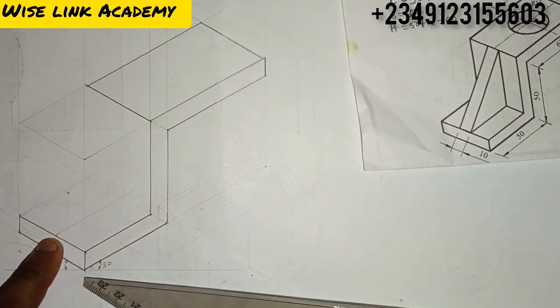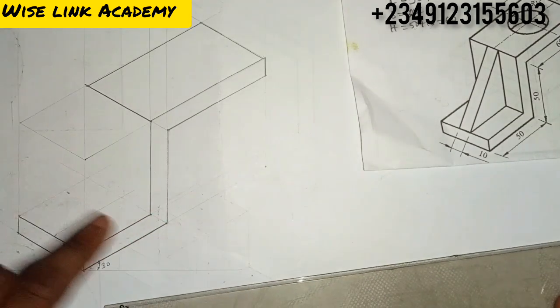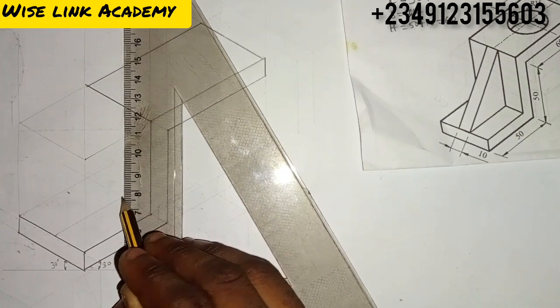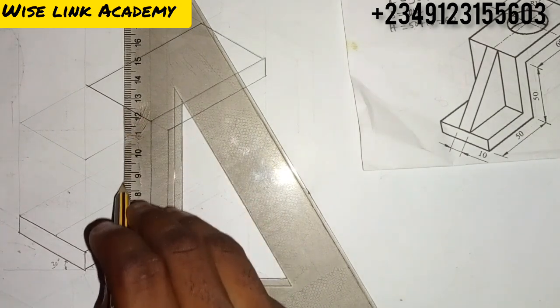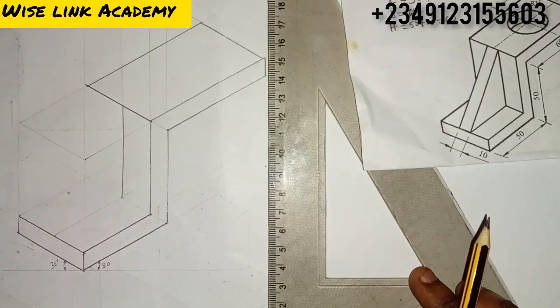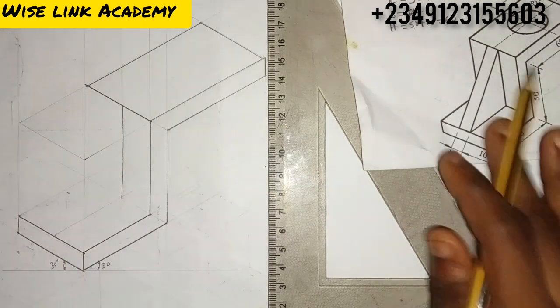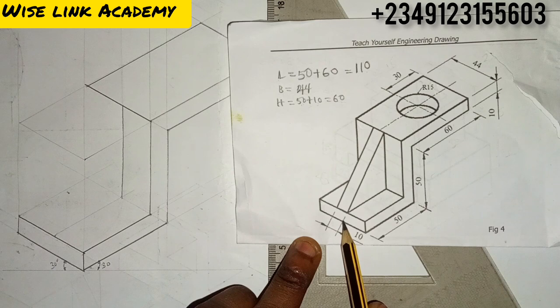So now from this point here, you know the line is meeting this line I drew here, touching this point here. So automatically from that point here, you draw a horizontal line upward to this point. So don't forget, this is our middle point. Our middle point here. So now this here is 10. It's 5 here, 5 here.